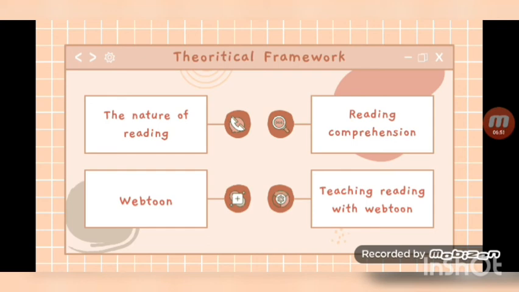Brian Patrick Burke states that readers will pay more attention to the reading, draw conclusions, assume things, fill in the details, and visualize themselves as the character when they use Webtoon. So readers think, prepare, track, conclude, forecast, challenge their comprehension, and revise their strategy as a result of this reading process. From this media, students are expected to easily understand what the text is telling about with no limitation.